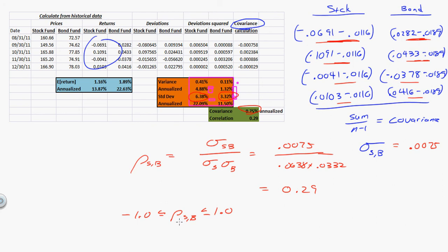The whole point of what I want to do here is diversify. So if I have two funds that have a correlation of 1, I have no diversification. If they have a correlation of -1, if I do things right, I can have perfect diversification. So in this case, we have a correlation of 0.29. That means I get a lot of diversification. They move together some, but not a lot. So that's the way to think of it. So this is getting variance and covariance and correlation from historical data. Next we'll do it a slightly different way.